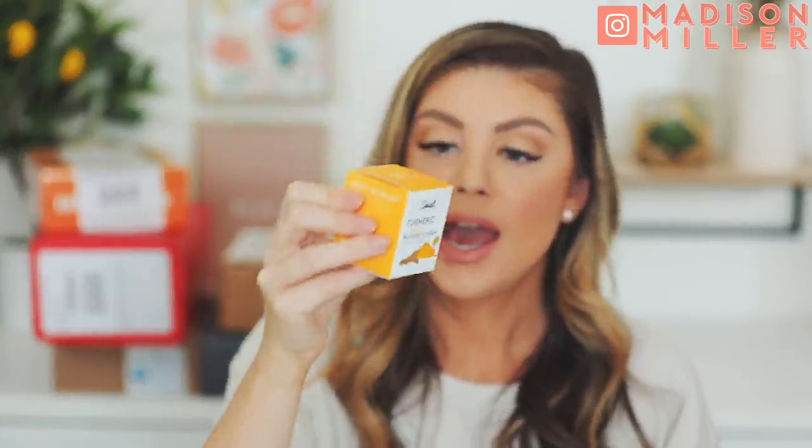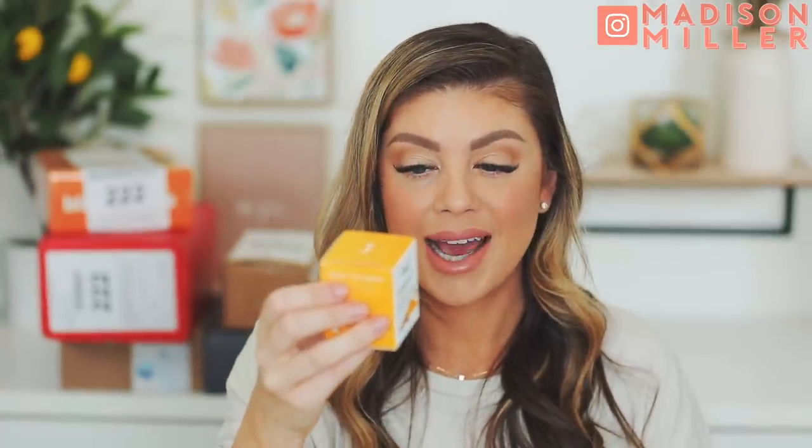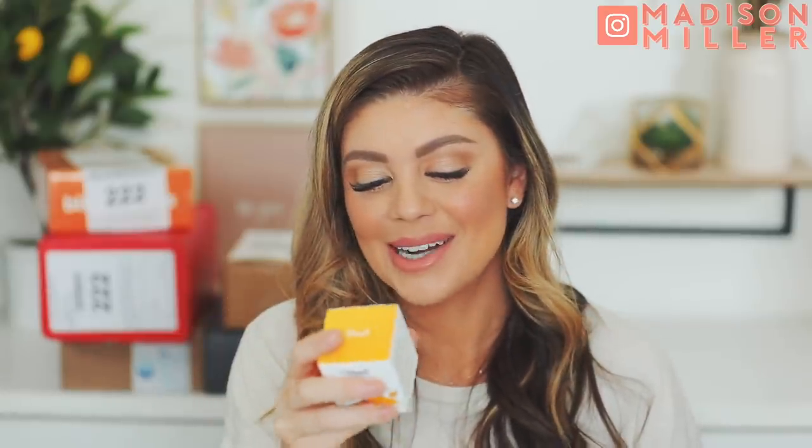Then we also have the Turmeric Vitamin C Booster Eye Cream, which contains turmeric, vitamin C, probiotics, and niacinamide. And then again it's paraben-free, cruelty-free, vegan — all that. They also sent over the Ginger Vitamin Serum Shot, which is going to brighten dark spots and uneven skin tone — it has vitamin C and ginger in it. And last but not least, the Superfood Vitamins Moisture Boost, which hydrates, soothes, and brightens the skin. It has a superfood blend of kale, ginger, beet, and antioxidants, with vitamins A, B, and C.